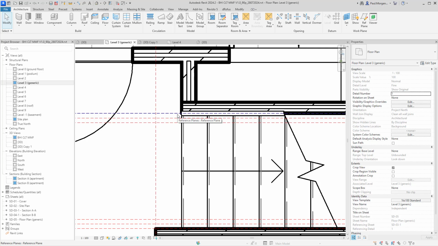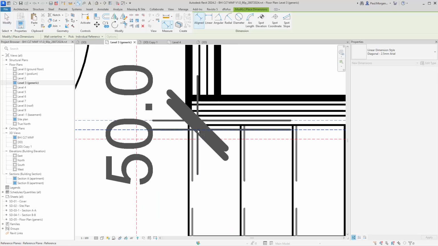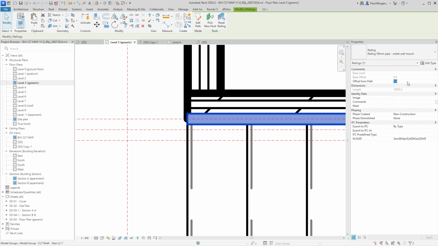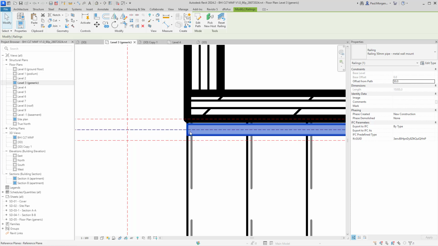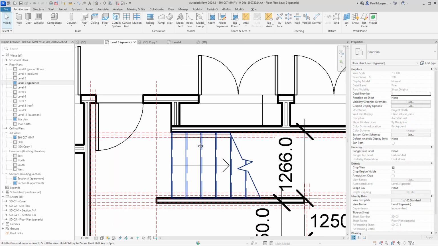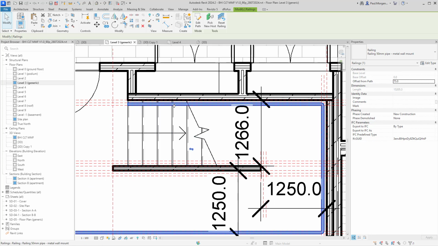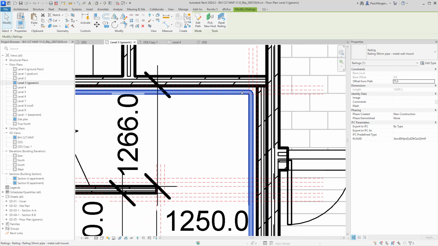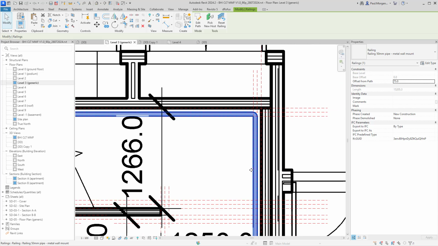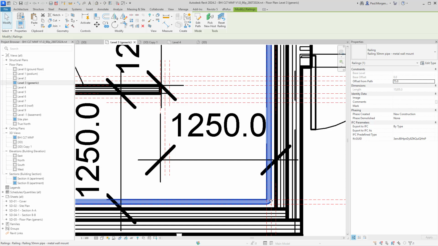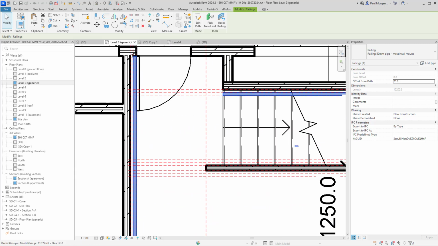So what we're going to do is we're going to go from the center line to here is 50. I'm going to go 50. And I need to go 75, I think, actually, because it's half the pipe. There we go. That's it. If I told you that from the start, that'd be a bit easier. Notice now how the handrail, this blue highlight, is following in between the two reference planes. The reason why it's 75 is because remember the middle line of the handrail is the reference point. So there's an invisible dashed line in the middle of the handrail. That's the halfway point. That's why the offset's 75 mil, not 50. That's looking a lot better.